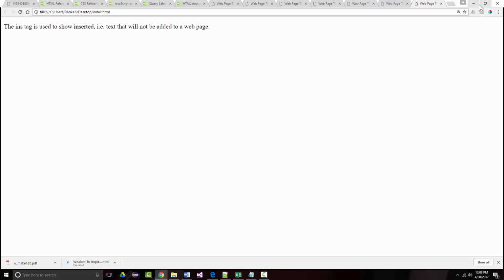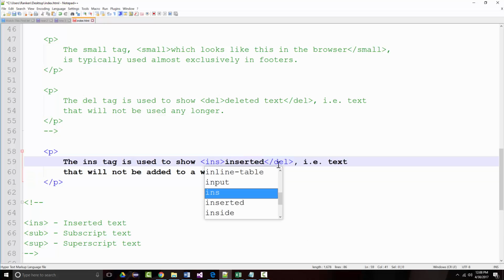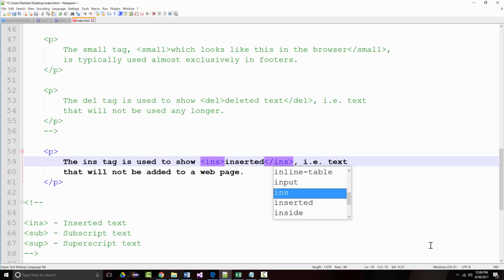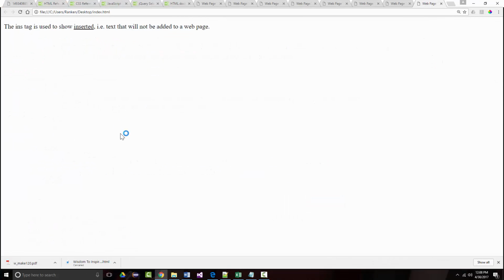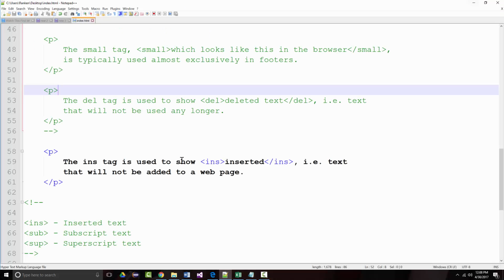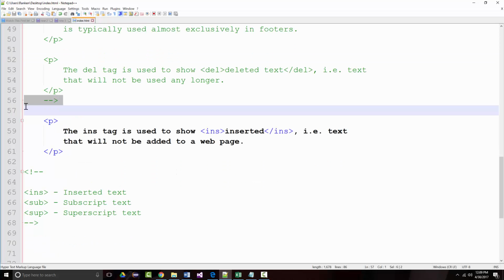Don't know why that looks like that, so let's look. Oh, because I didn't change it. That's got to say INS. All right, now it should look a little different. Notice it gets the underline automatically. All right, just a couple more.